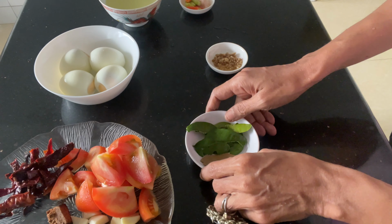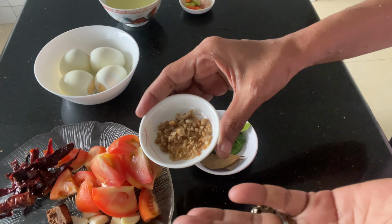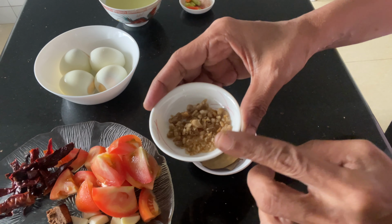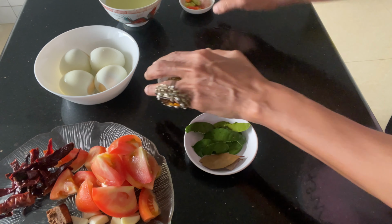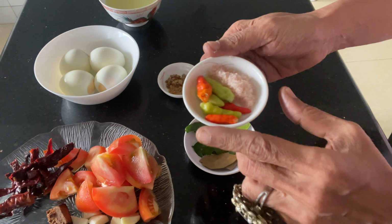Now a tiny bit of palm sugar for the mixed blend, for a tiny bit of sweet tinge, optional as well. If you don't like it, don't use it. And then salt. Now, salt sparingly because belacan is also salty.